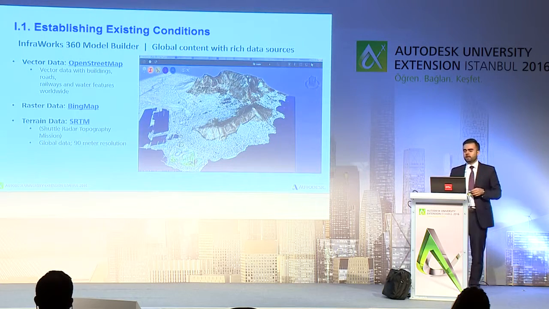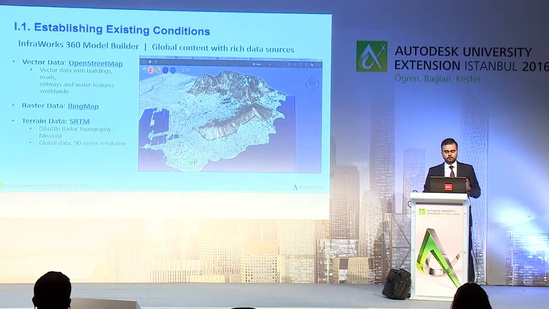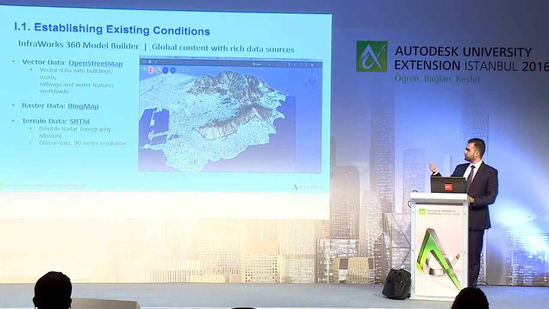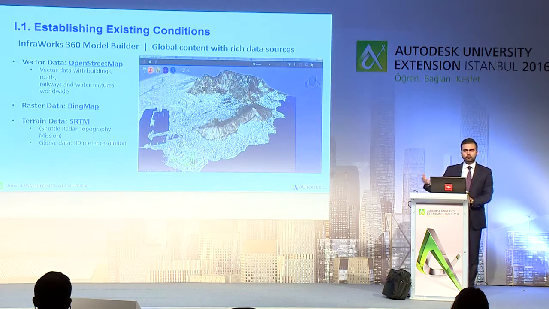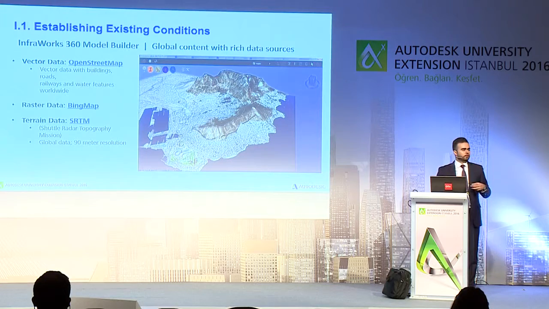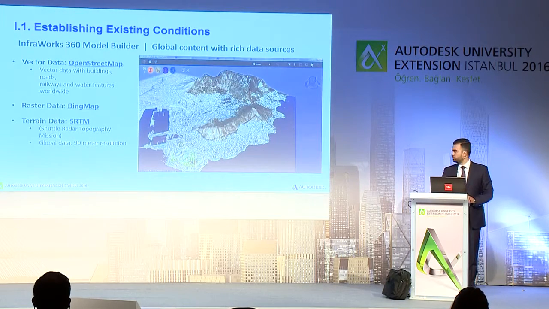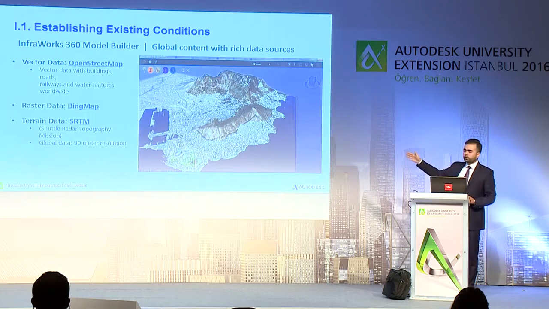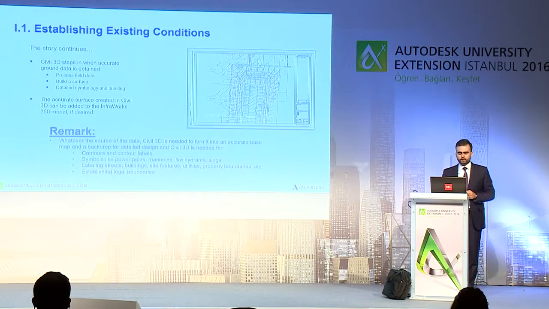Now some people say, what is the accuracy of this data? It's as accurate as the data sources we're getting those from. And it's dependent from one region to another. So in the States or Europe, it's very, very accurate. In our region, it's less accurate for too many different reasons, because usually municipalities or governments are not willing to share the data or put it online. But it's pretty much accurate for conceptual design. So this is one benefit of using InfraWorks.